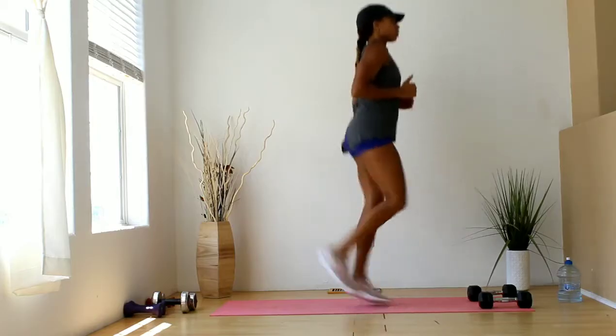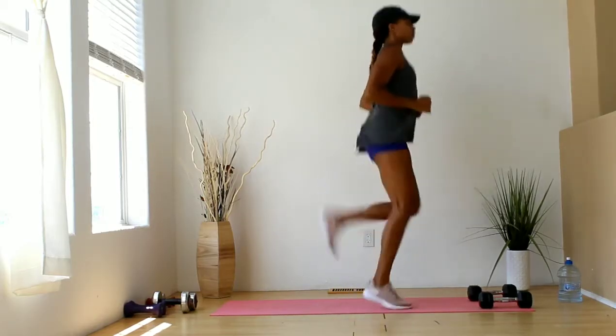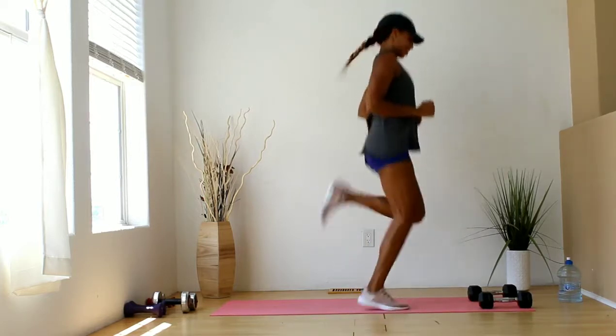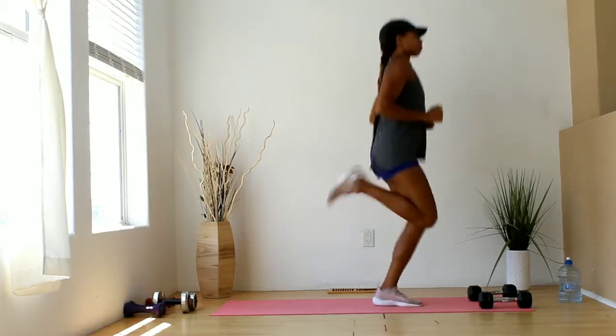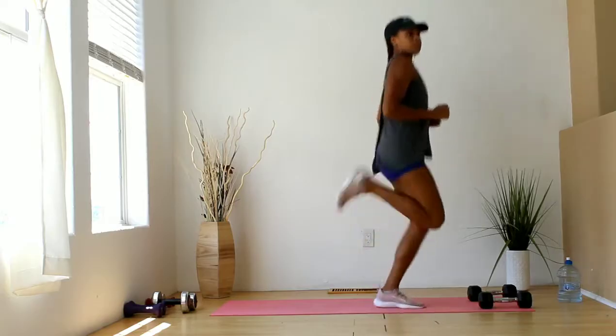Now make sure that you're actually really trying to reach your glutes for this one. Really helps to stretch out those quads when you're kicking your butt. Keeping your core nice and tight, posture nice and upright, standing tall. Warming up that body.